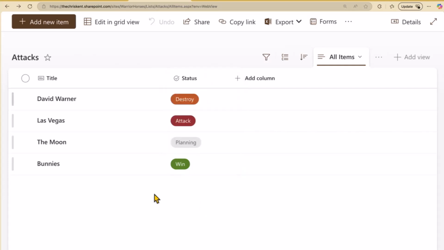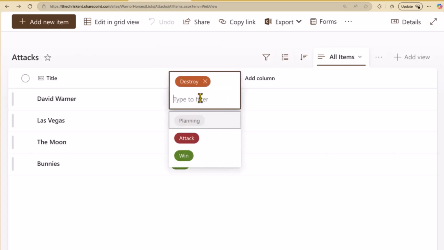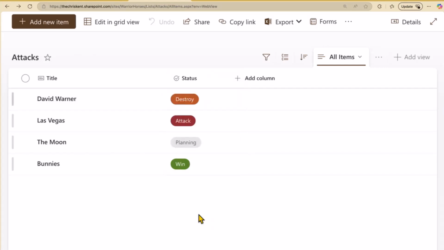Okay, so what I want to be able to do is visualize this, right? So this is pretty straightforward. We attack, we destroy, we win, right? And maybe we have a little planning period. But they may have a much more complicated process. Maybe you've got lots of different gates you've got to go through, all sorts of stuff, or you want to describe it in some fancy way. And your CEO just came to you. He's just discovered SmartArt in 2025. Congratulations, right? So let's take a look at how we can bring SmartArt into a format.